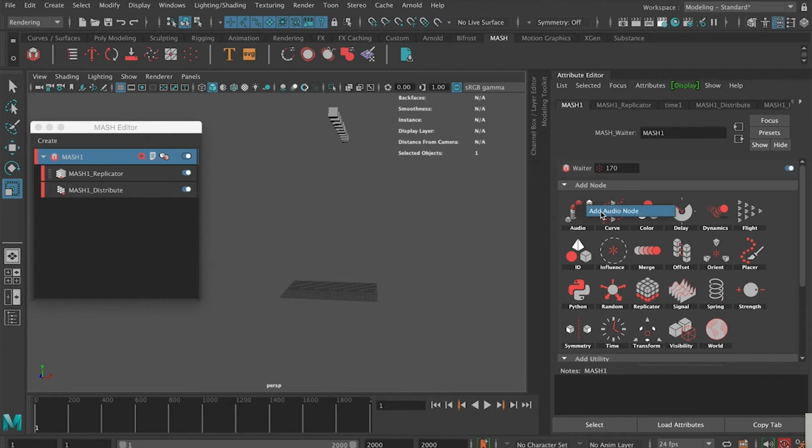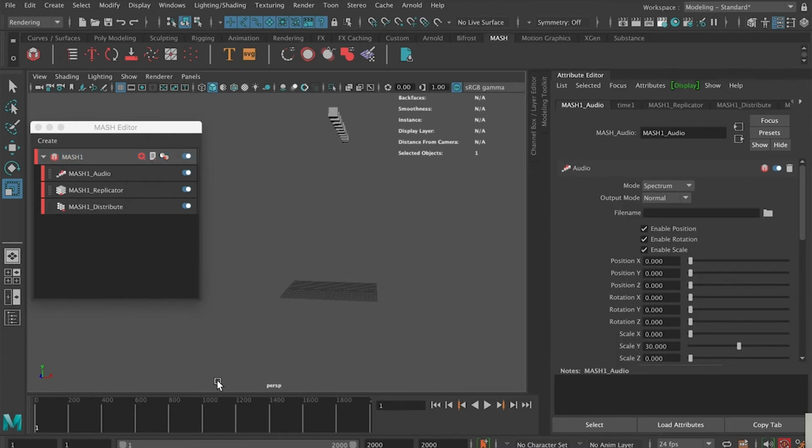So let's add the audio in, and it gives you a warning that there's no audio file. So what we're going to do is we're just going to plug in a WAV file basically.